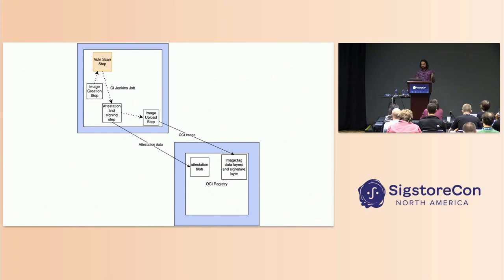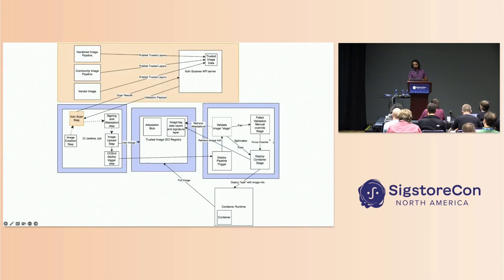In this overly simplified diagram, you'll see our container image signing process and image signing and provenance tracking architecture. The trust telemetry generated here can be used to satisfy our FedRAMP container hardening and provenance standards. To facilitate this, we are building on SigStore Cosign and using In-toto attestations. Cosign cryptographically signs the container images and stores them in an OCI-compliant registry. The In-toto attestations allow us to store structured data as custom predicate types — storing our vulnerability scan results in one attestation and the provenance data in another. Both of these are done inside the Jenkins job and stored in the OCI-compliant store. The vulnerability scanning service also stores signatures of images created by our security team — together these make up what we're calling our trusted images.